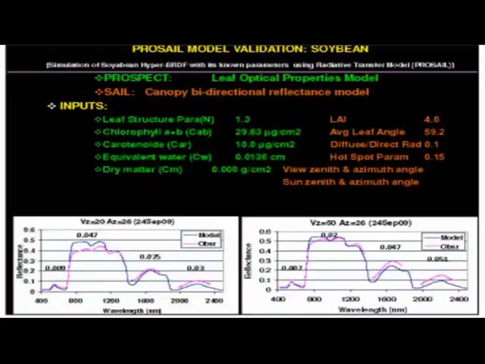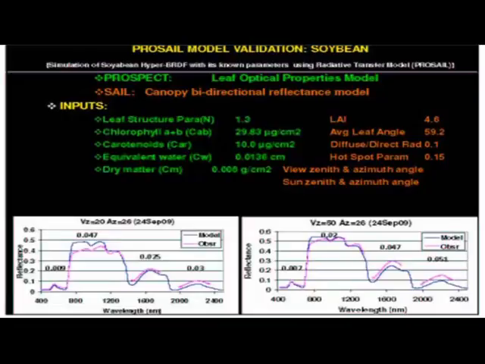Before that, as I told you, the sensitivity analysis can be done. For example, the chlorophyll content is given in figure A. As you keep changing the chlorophyll content in the model, you see how the spectra change. Only in the visible range the spectra is changing. Same also in case of water.